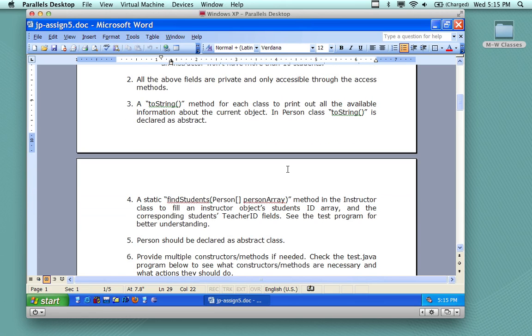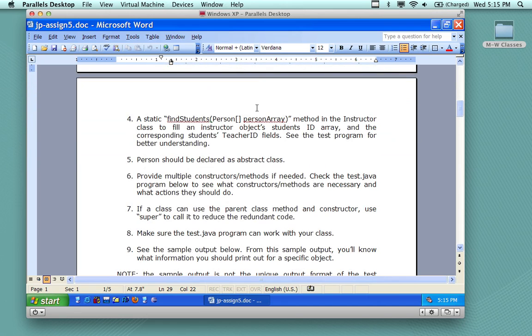There's also a toString method that you can use on each class. In fact, we saw an example of the toString method. It actually comes from object, and it's the ability to print out information. So it's a toString method. If you missed any of the previous class meetings, you can go back and take a look at the lectures, where I did sort of cover that already.